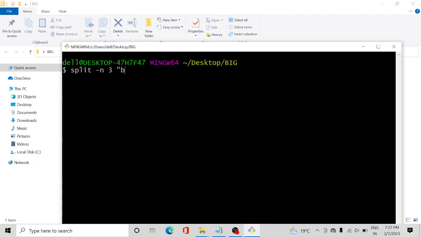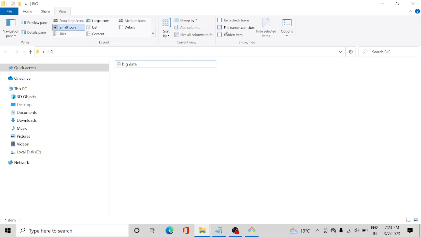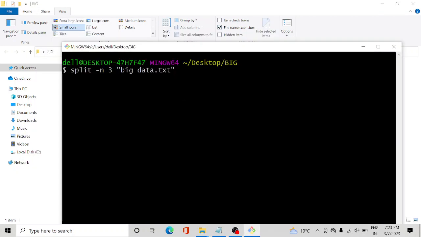There is a space between the name, big and then data, that's why I am putting the file name in quotation marks. You also have to mention the file name extension. If the file name extension is not visible, go into the View tab and check the file name extensions box. You will get the file name and the nature of the file. So I have written whatever the requirement is.